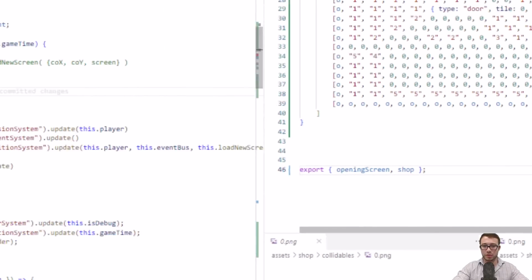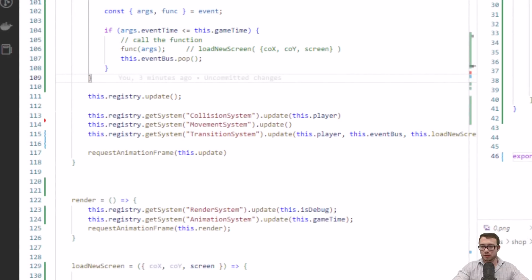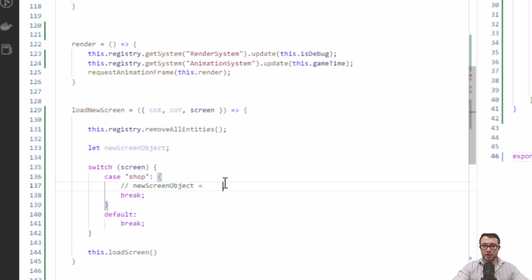And make these small. For load new screen, if screen is equal to shop, we'll set it to shop. And then we'll use this new screen object as a parameter, and we're going to pass it into this load screen. Cool.